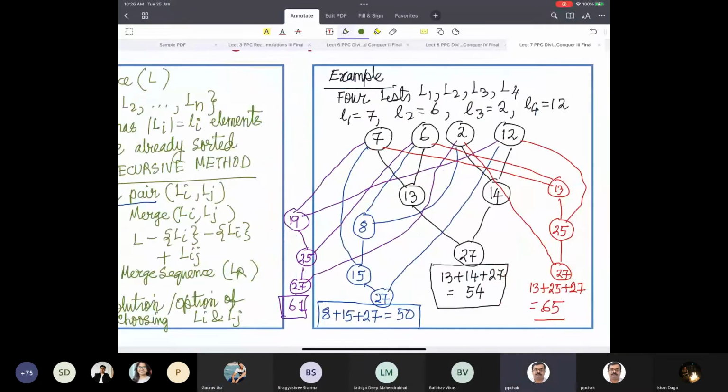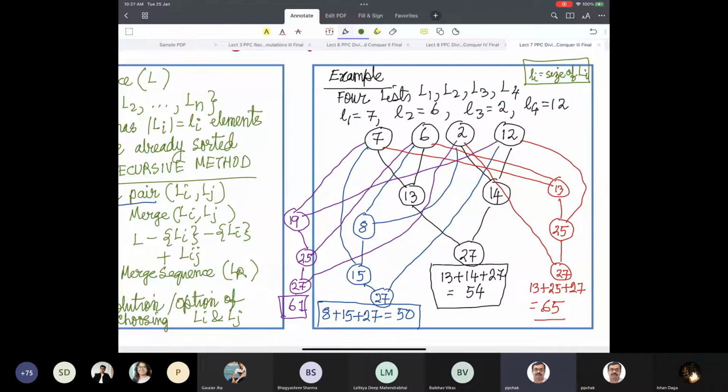Can everybody see this example? Yes, sir. I have to merge L1. This is the list L. Small li is the size of capital Li. So list 1 has 7 elements, list 2 has 6 elements, list 3 has 2 elements, list 4 has 12 elements.